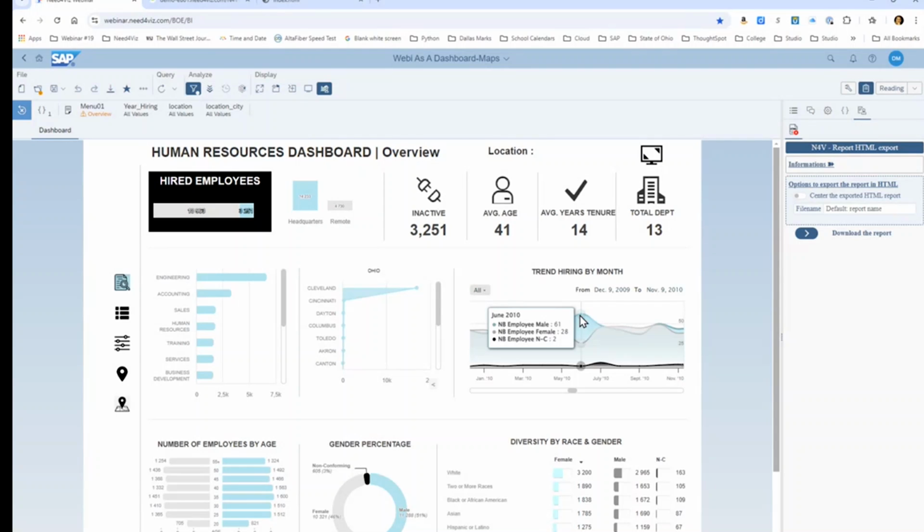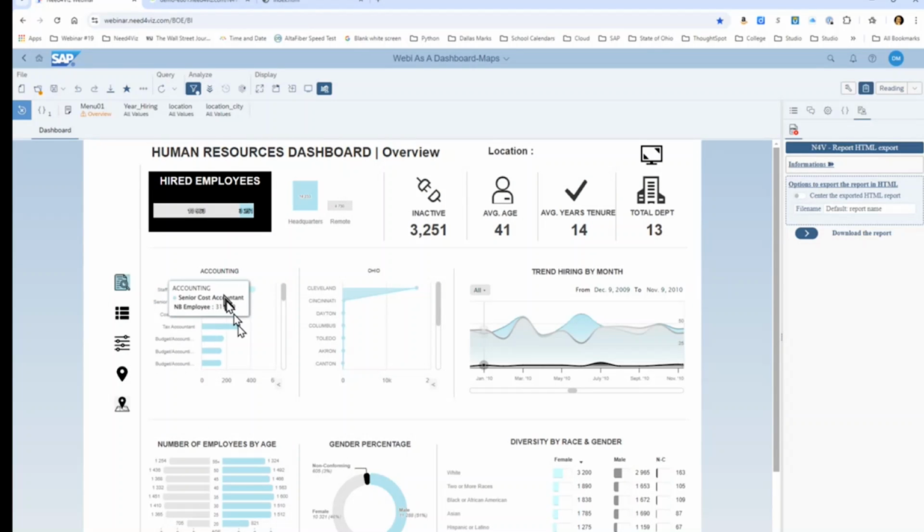So we've got a couple of bar charts here, and I just want to simply show you that they're not just simply bar charts, but they're also drill down. So for example, if I want to see the job descriptions and the human resources breakdown, I've got, wow, a whopping 3,333 people in accounting globally, and I can see how those people break down by their job description. I can also see where people are at geographically. So you can see in our organization, most of our employees are based in Ohio.